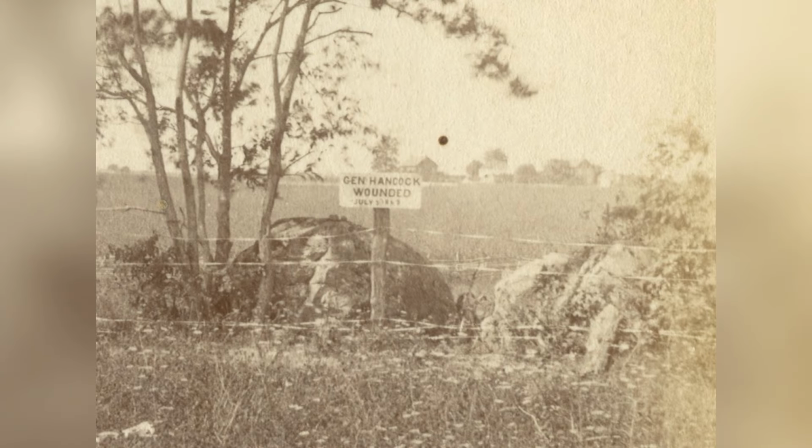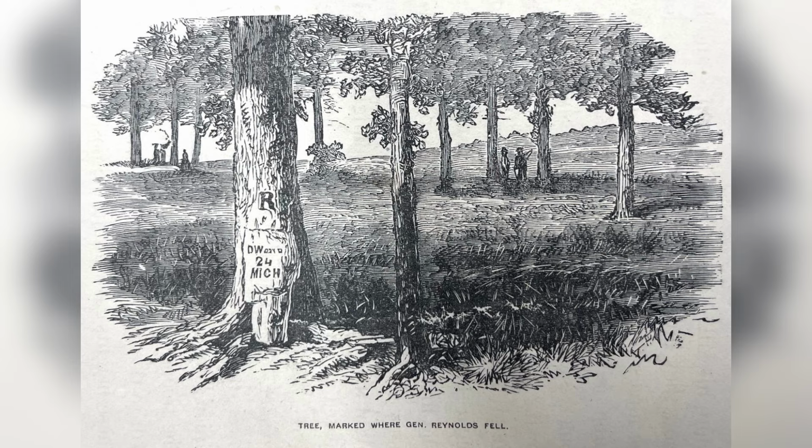But there are lots of monuments that used to exist on the battlefield that no longer exist. And you know, this is another thing I thought would be really interesting to do a whole video on. At one point, there were wooden signs all around the town and all around the battlefield. And there were things that were blazed into trees. John Batchelder, the early government historian, had driven numbered stakes into the ground when he had reunions with veterans and when groups of veterans came out.